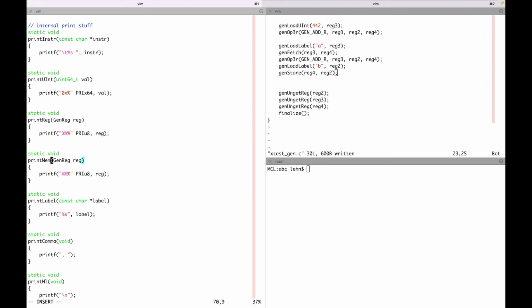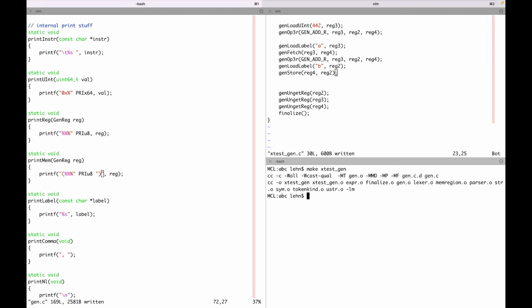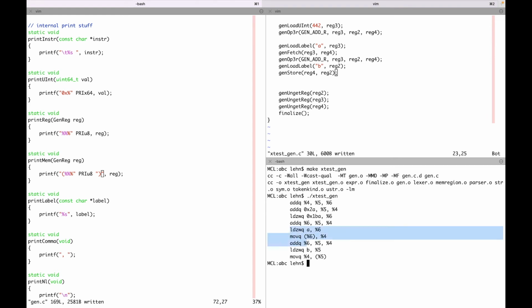We just need this parenthesis before and after this register. Okay, and this should do the trick already. Okay, so this part is what we need for loading a variable into a register and storing a result in a variable.